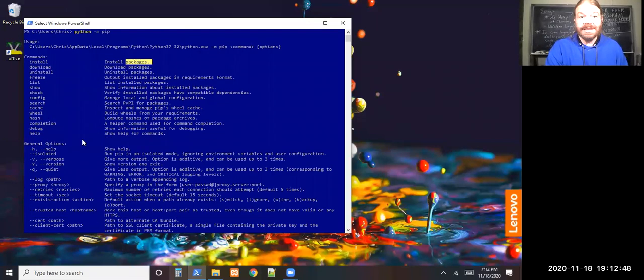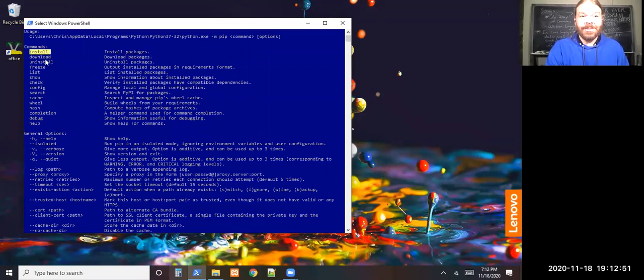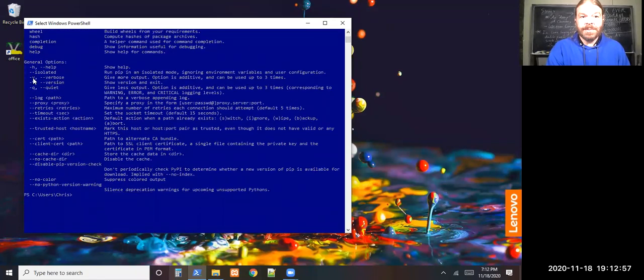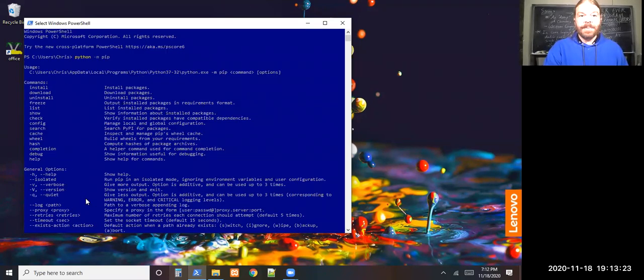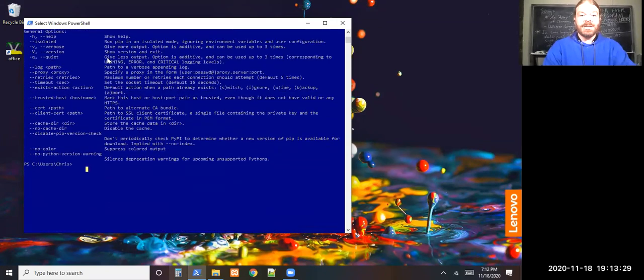Uninstall, y'all can see the list there. The big ones we need are going to be install and uninstall. And then we have some other options. So like -V is the command prompt instruction, or the updated PowerShell version is --verbose, which just means print out every step so that we can see what it is. Or like --log, and then some file path would write a log of all those steps from downloading it. So if we just type Python -m pip in the command prompt, we can get these instructions.